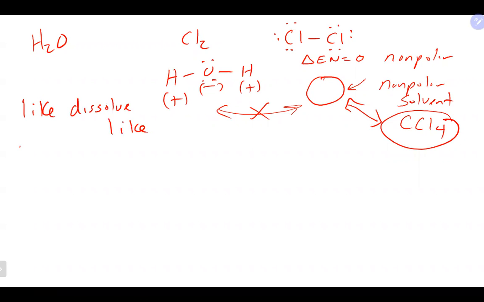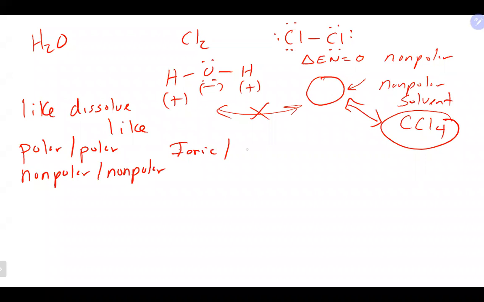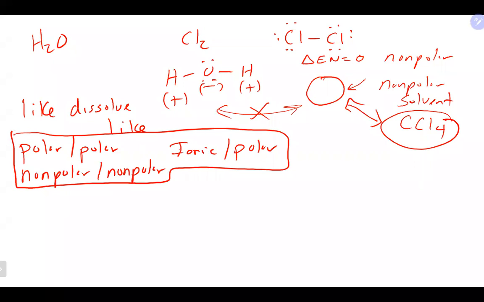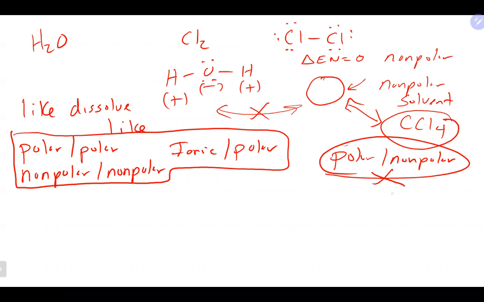And what that means is if you have a polar thing and a polar thing, they're going to mix really well and sort of mix together. If you have a non-polar guy and a non-polar guy, they also will mix really well and be fine together. If you have an ionic guy, like we did with the sodium chloride, and a polar guy, they also will mix really well together. So these three combinations will work really well. They'll be what is referred to as being soluble in each other. So only when you cross over like polar and non-polar, that is going to be a no-go. That's going to be insoluble in each other. They really will not mix well.